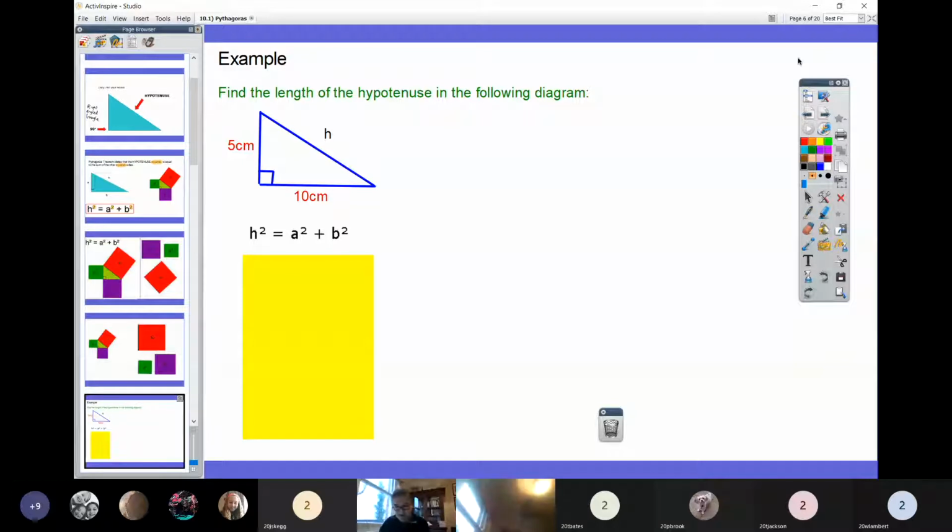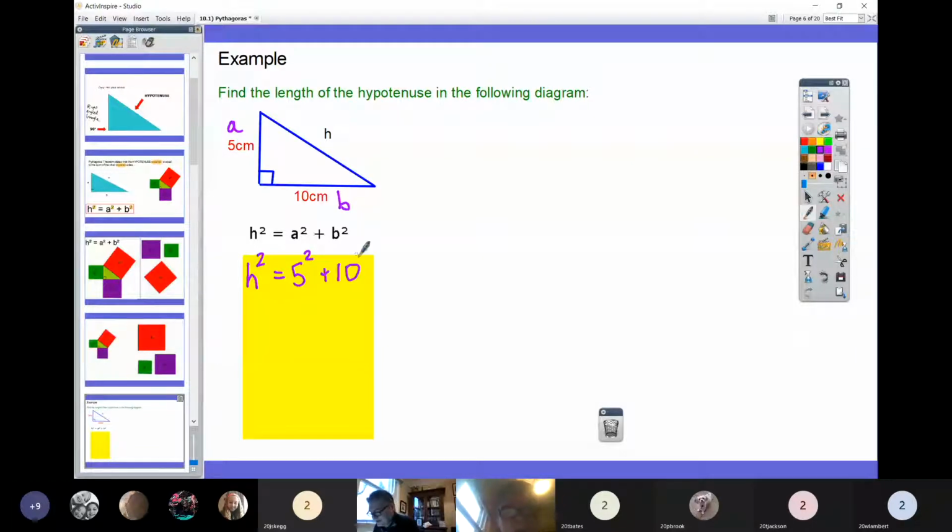Each time, please start off by writing down the equation. Write it down every time. That will help you learn Pythagoras' theorem. Next line of working, h squared equals. Now just try and set them out where you nicely line up your workings each time, please. Notice how the equal signs are under each other. Now A, it doesn't matter which way around it is, but I'm going to call it the 5 for A and the 10 for B. So A is 5, and we're going to square that. And B is 10, and we're going to square that.